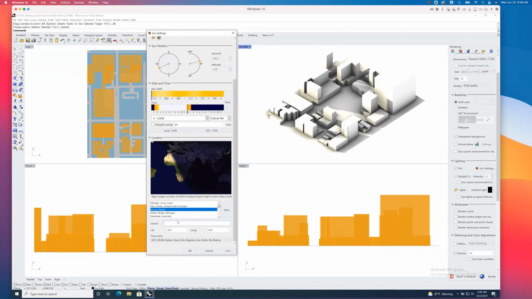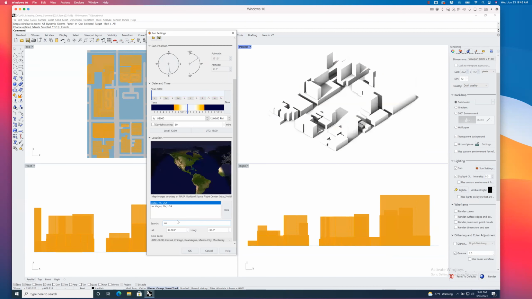But what we can do is, down at the bottom here, search for our location. It has most major metropolitan areas, including Las Vegas. That means our latitude is 36.175. Don't ask me what that boils down to in degrees, minutes, and seconds. And then, of course, the longitude. It also sets your time zone. So right now it's calling a specific time zone, same as Los Angeles, Seattle, Tijuana, Baja, etc. Yeah, so January 1st at noon.